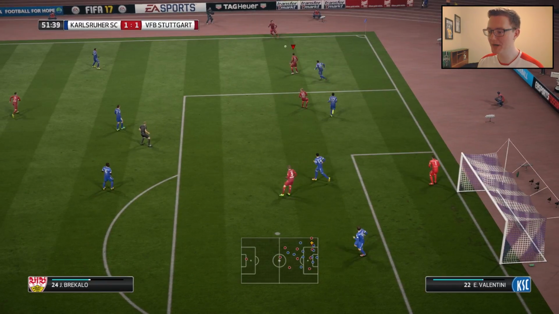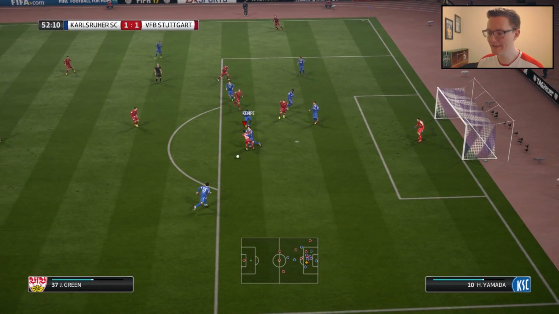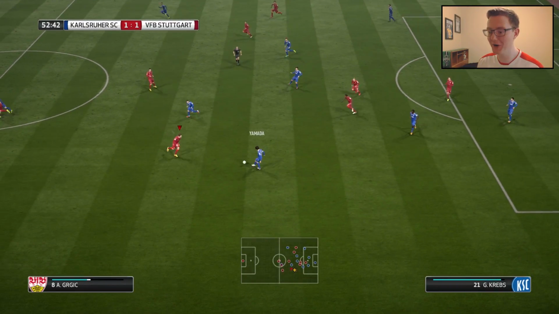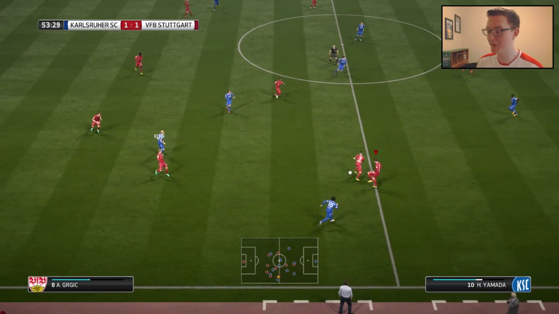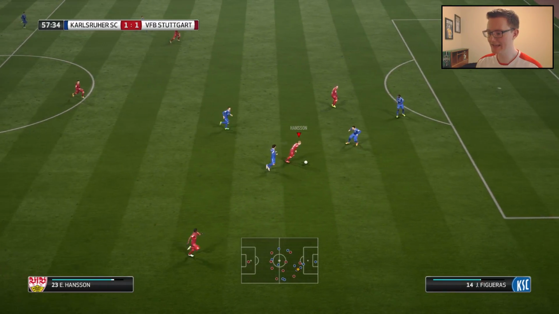Throw-in chance for us, and Pavard will take it. Brekalo nearly gets taken out. He finds Hansen though, and this is going to be Julian Green. Tackled inside the box, no foul called by the referee. He's letting them play today, and we're going to have to factor that in going forward and play a little bit more physical. There we go, Hansen, well done to get back possession.